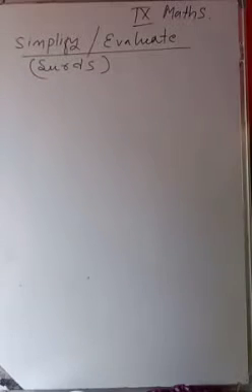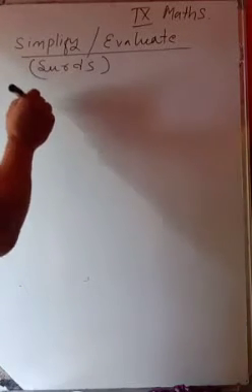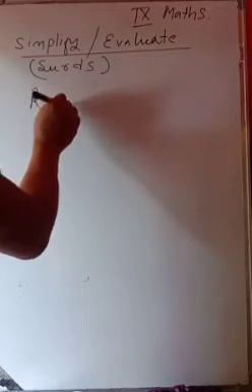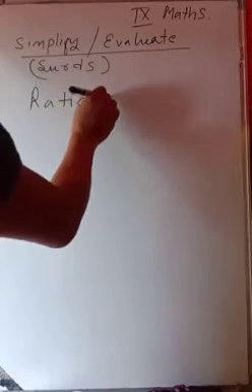This is a very important example or formula. When you solve, simplify or evaluate in chapter number 1, or when you solve surds, which means square root, cubic root, etc., to solve any simplification or evaluation in surds, you have to use one important formula or rule, which is called rationalization.